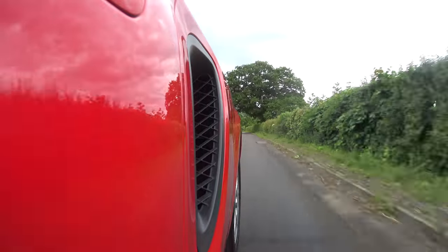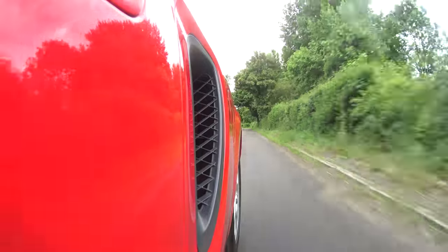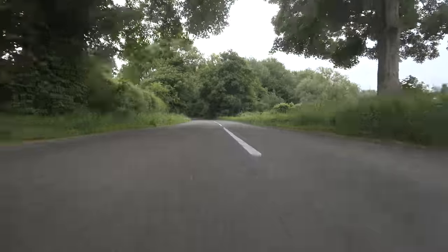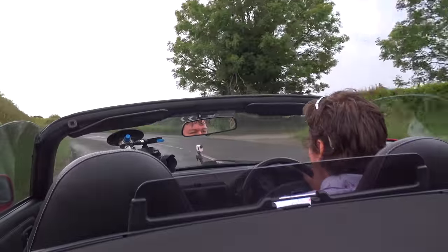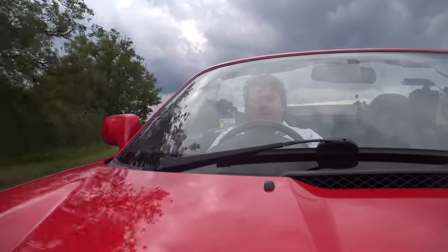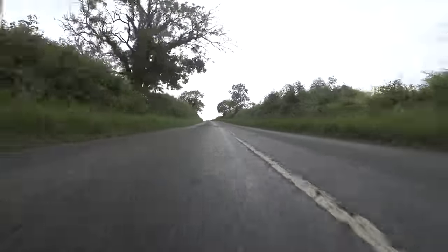Even with mid-range tyres on the back, water on the ground, and a fairly hefty dab of throttle, the rear end in this simply will not let go. The feel through the wheel and chassis is absolutely delightful. It's one of the sweetest-handling modern cars I've ever experienced, and it really does remind me of the first generation MR2 — that sense of lightness and delicacy coming through the wheel. This is not a car that enjoys being grabbed by the scruff of the neck; instead you gently guide it scalpel-like through the bends, and it rewards with the most delicious feedback.